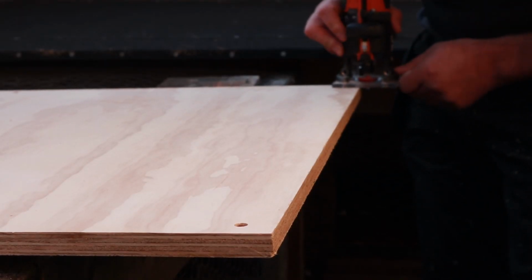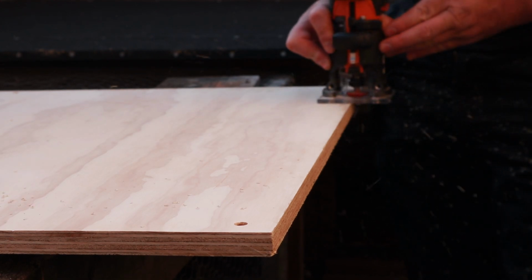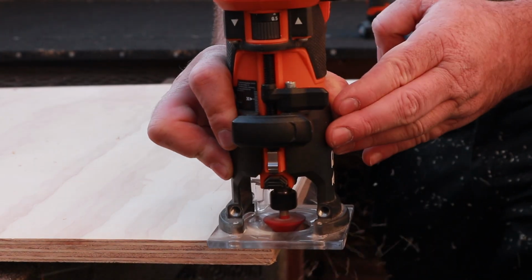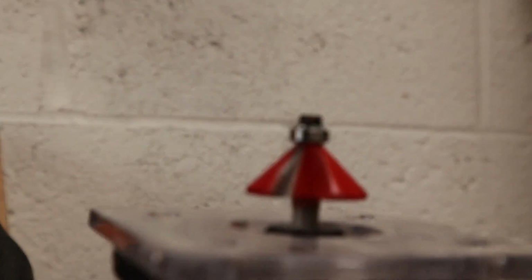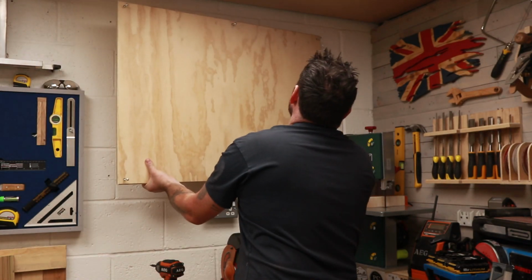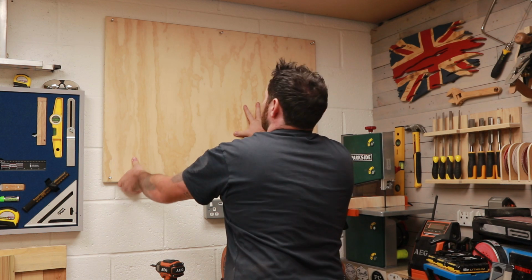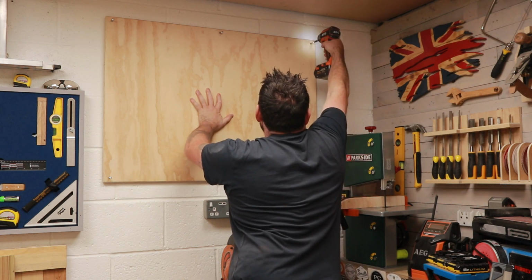Okay, so this piece of 18mm plywood I pretended to find in my wood pile. I decided to take the corners off the edges, so I went over it all the way around with a chamfer bit in the router. And in case you were wondering what a chamfer bit looks like, then it looks like this. Then after pre-drilling 6 countersunk holes in the plywood and the holes in the wall with a 5mm drill bit, I could get this backboard fixed up onto the wall.